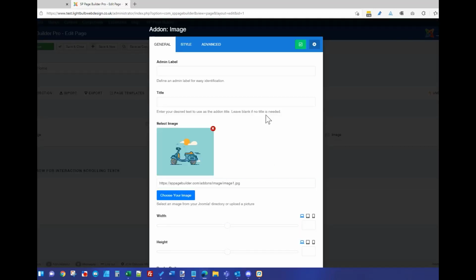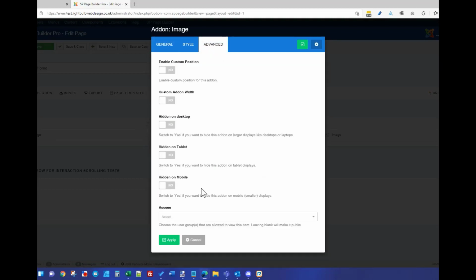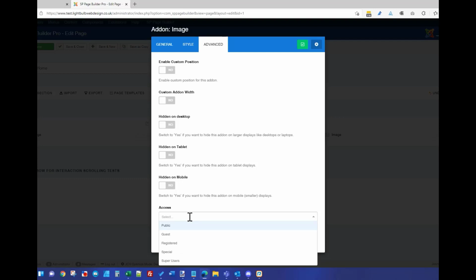What you might have noticed, and I don't know whether anybody was spotting that at the time, but you can also, within PageBuilder Pro for certain, limit access to view that add-on by Joomla user group. So I've got one web membership site for a client where when they log in, they get landed on a page that displays the courses they've signed up to. And we've put a little image and a button link on the landing page to each course.